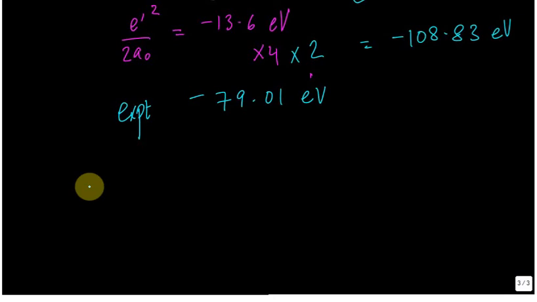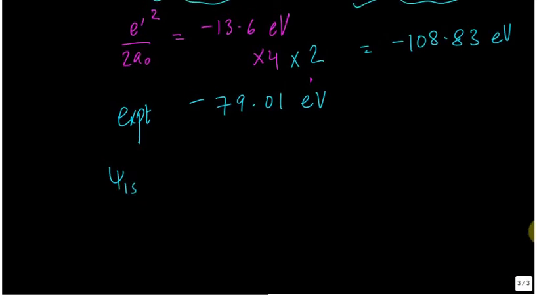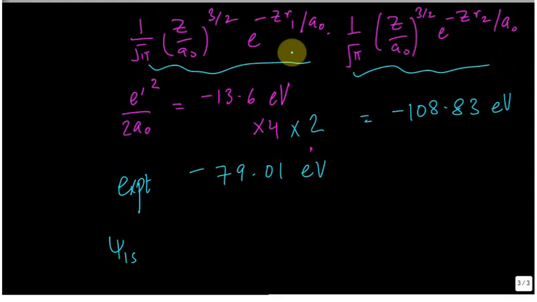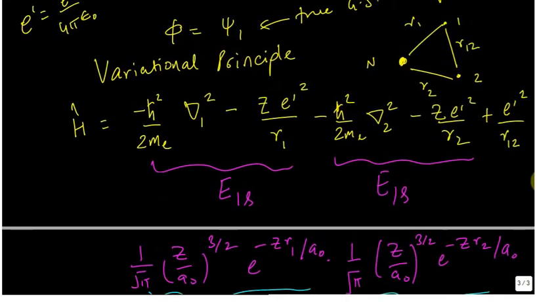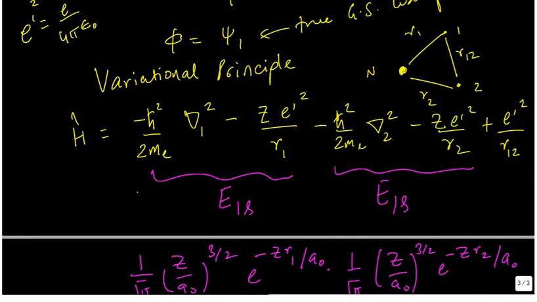The guess function I make is that I put both of these electrons in psi 1s, and use the hydrogen-like orbitals psi 1s as guess functions. So I use exactly these wave functions as guess functions, but now I am not using only this particular Hamiltonian. Starting from here and going all this way, let me call this H0, and let me call this small part H prime.